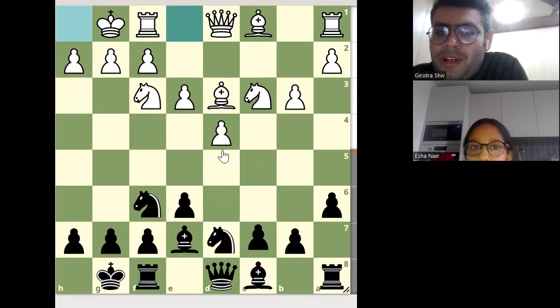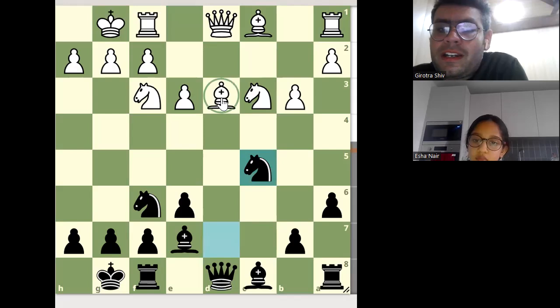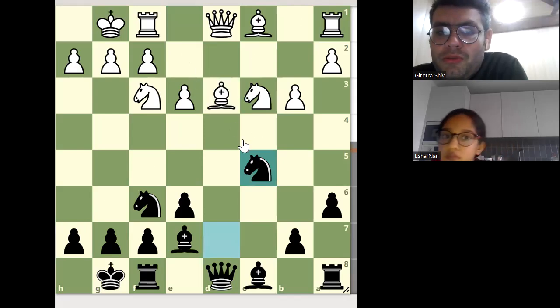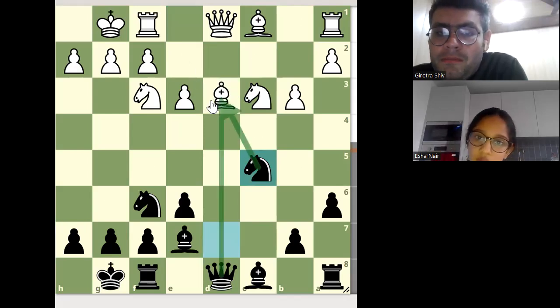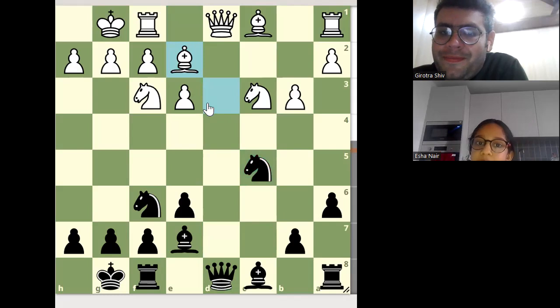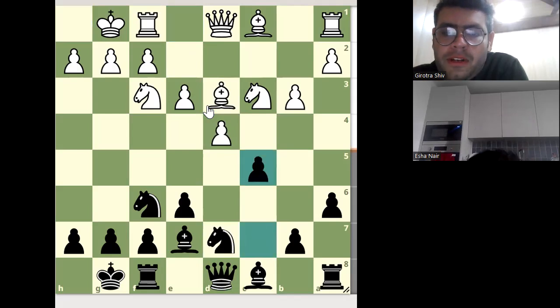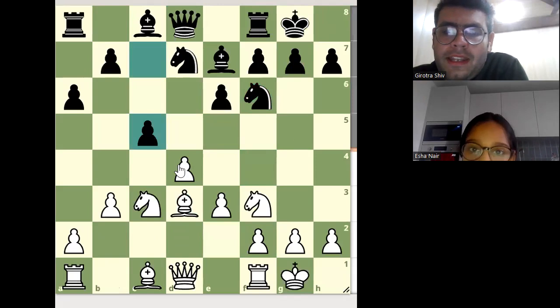White is trying to protect the bishop. White is not allowing black to win tempo over it. But eventually, if white captures, black will win the tempo. Now, if the bishop goes back, see, two pieces are attacking the bishop. The bishop goes back, and finally black wins the tempo over the bishop. Okay, so here he plays this move. After that, what do you think? Should white capture this one?